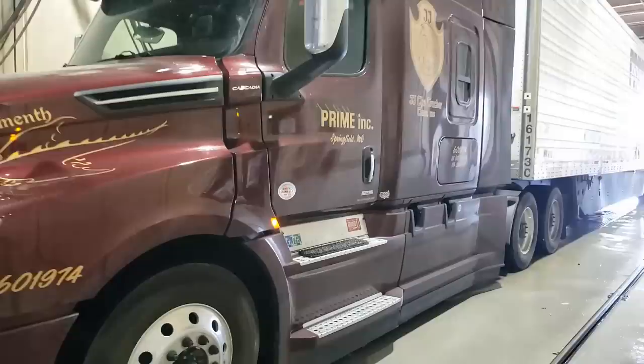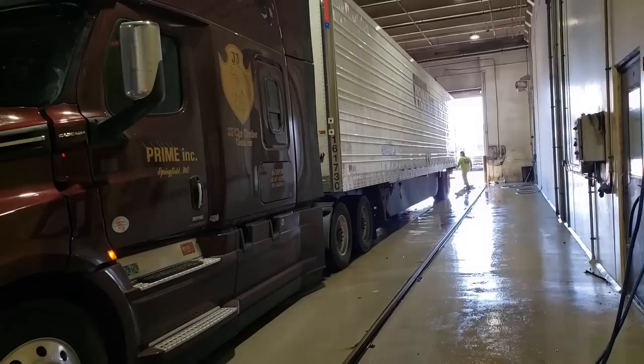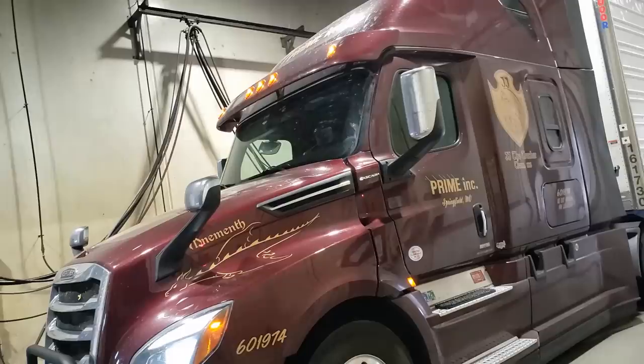Alright, so here's the rules when it comes to washing a lease truck. Now, first of all, company truck, you can come and get a wash. No big deal. Lease trucks, they're like 40, 50 bucks, something like that, if you just bring in the bobtail. But if you bring in a trailer, doesn't matter if it's empty, loaded, clean, dirty, whatever, they'll wash the trailer, obviously, for free, and they will wash the truck for 10 bucks. 10 bucks! Where are you gonna get a truck wash for 10 bucks? You can't even get a car wash in some places for 10 bucks.